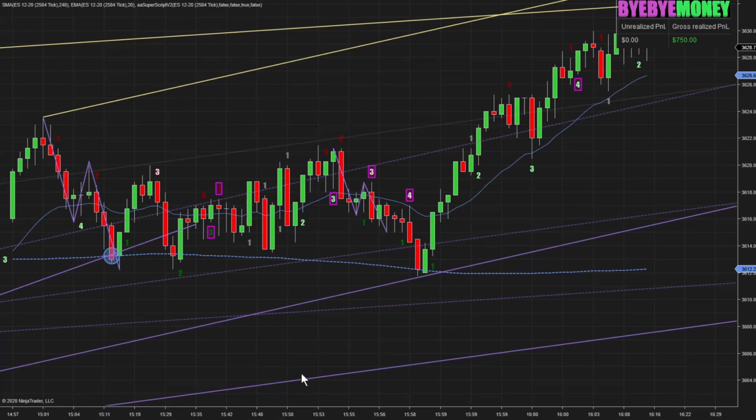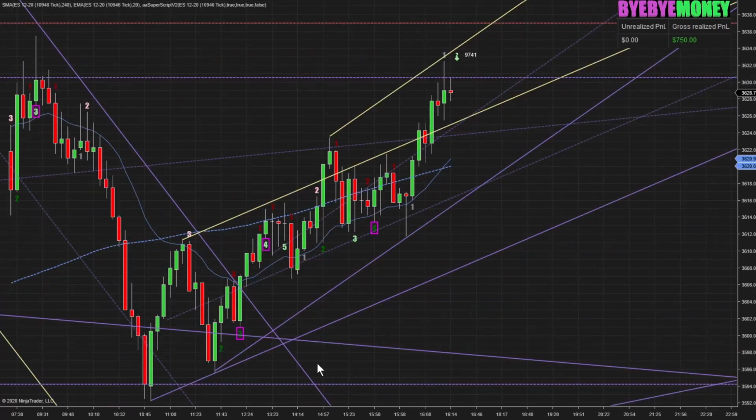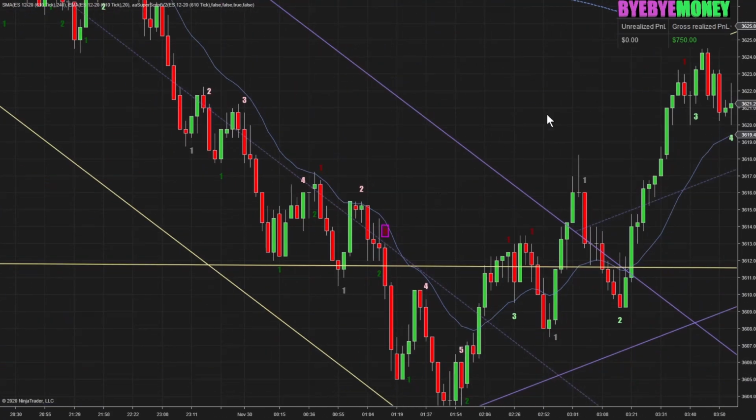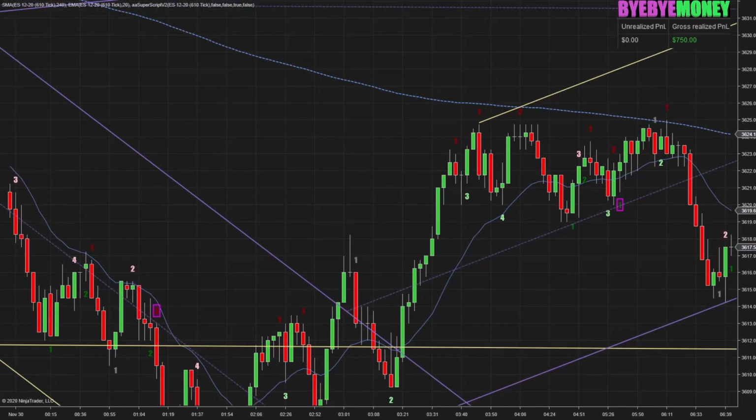I like to use essentially 4 time frames. My main time frame right now is a 10,946, which I refer to as a 10K. I use the 10,946 because it's a Fibonacci number. I also use a 2584, which I refer to as a 2K chart, also a Fibonacci number, and a 610 tick chart, also a Fibonacci number. I use a 610 when it's very slow, and there's not enough room to scalp on the other higher time frames. I like to switch to 610 to see if I can find some scalps. I also like to use a 610 on the extended trading hours sessions.